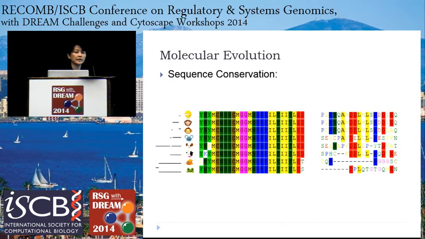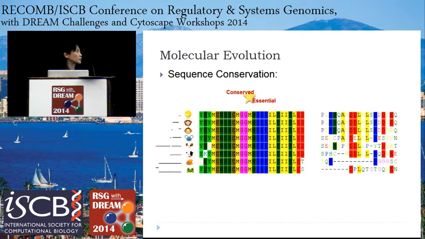The answer is natural selection acting on them. If a mutation occurred and the mutation affects a position or a gene that is functionally very important, the individual that carries that mutation will not survive. So over time, that mutation will be purged from the system. On the other hand, if a mutation occurred on a less important position, in a less important gene, nature doesn't care, so it stayed. And over time, it may be lost or it may be fixed. So we will see genes with different levels of conservation.